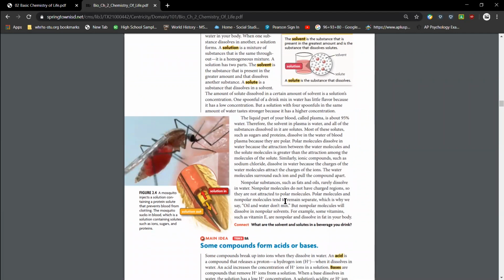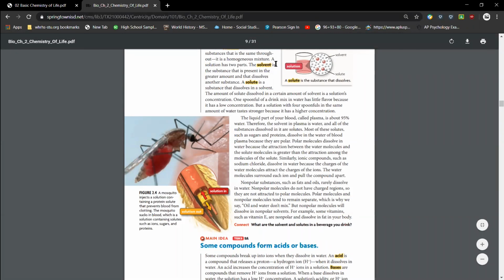However, not all molecules are polar. Nonpolar substances such as fats and oils don't dissolve in water. The difference between nonpolar molecules and polar molecules is that nonpolar molecules don't have these poles, like the charged regions on magnets. So they're not attracted to the polar molecules, and this means that they don't break up. Remember that the reason things dissolve is because the water attracts each of the pair and breaks it up. So that's why they say oil and water don't mix, because they're just not going to dissolve with each other.